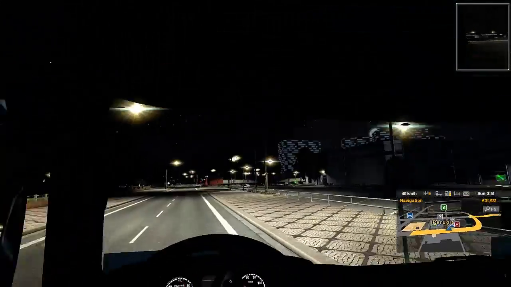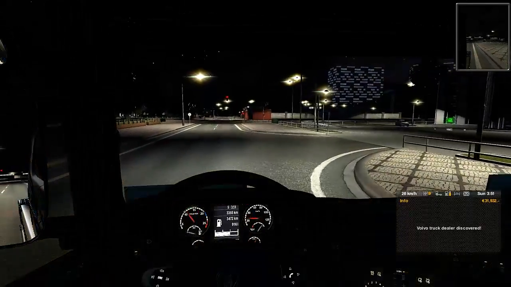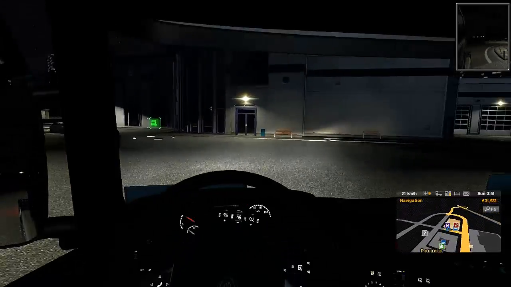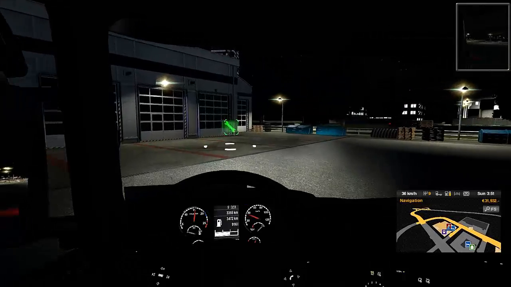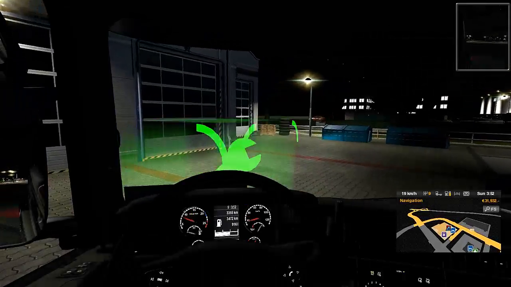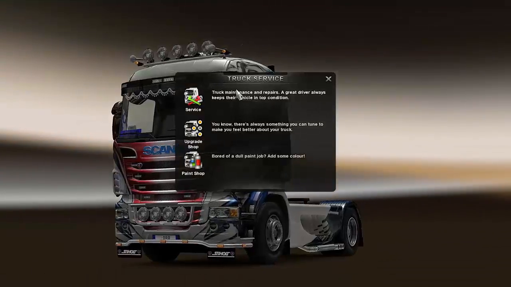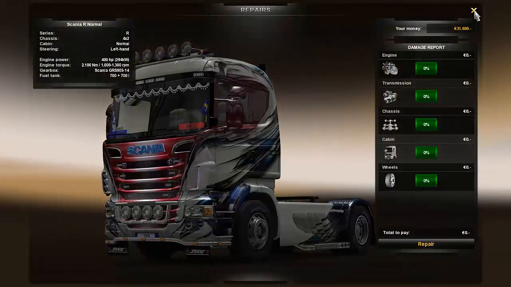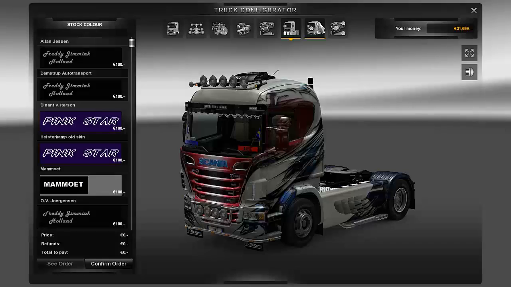Alright, what dealership do we have this time? Do I have something? Damn. I have something different? Volvo! That's alright. Finding a Volvo dealership. Service. Repair. I gotta see what this highway to hell stuff is, if it even shows it.